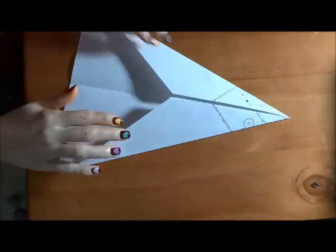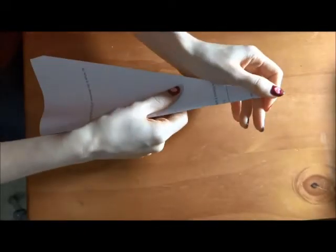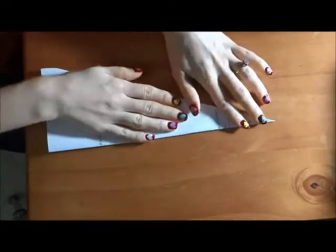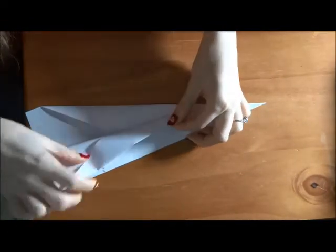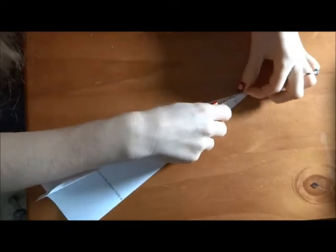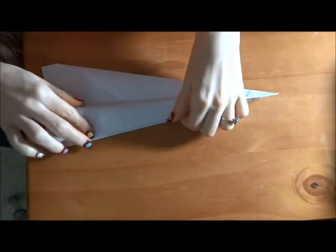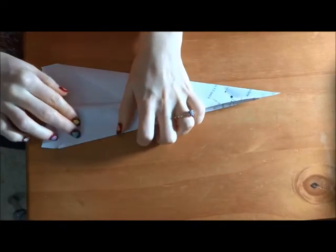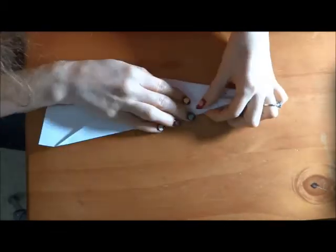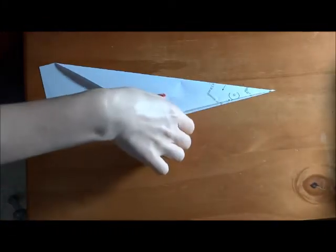And so now this is what our airplane looks like. Then we're going to go ahead and fold it in half like this. And then we've got one more step, which is to fold this side down. So we're going to go ahead and just fold this down so that we meet this edge here. And then we're going to repeat the process on the other side.